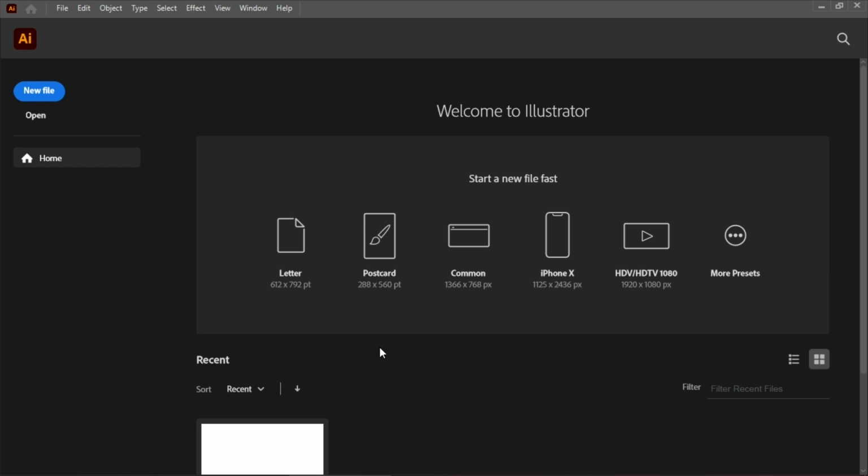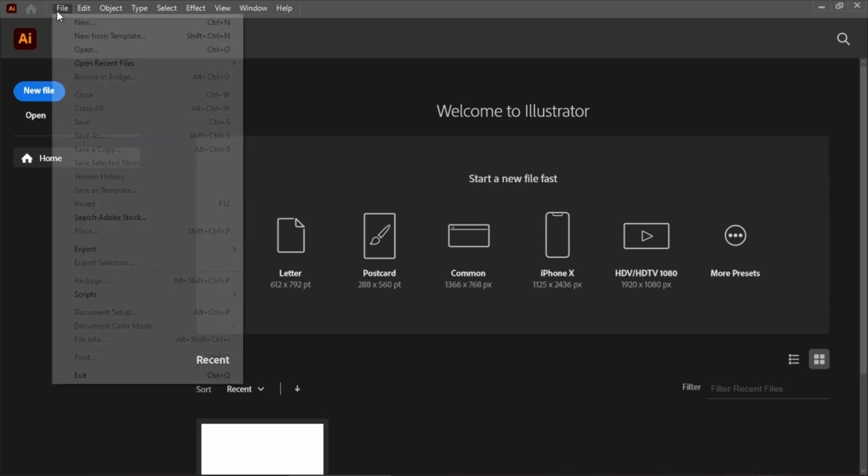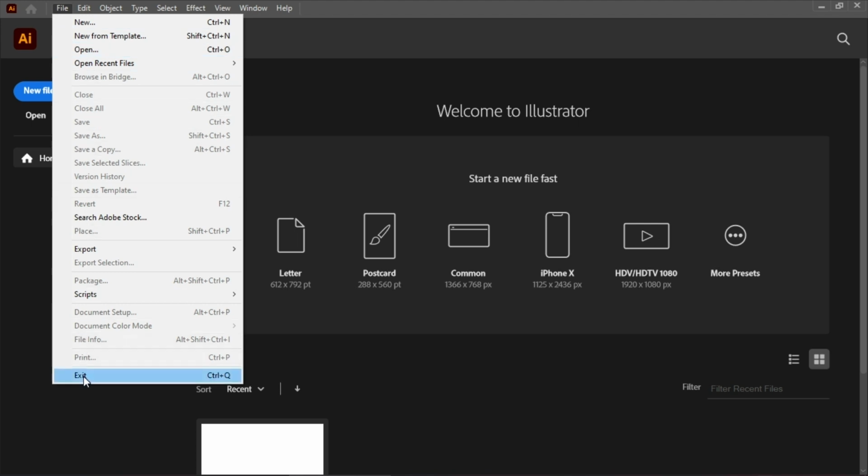Okay, now that we're done with this part, let's go ahead and teach you what you need to know about the rest of the Adobe Illustrator interface. So first thing you need to know, on the top side over here, we have our menu bar where there are a few menus we can select from. But if we select one of them, you can see there are various options you can select. So first is the file menu.